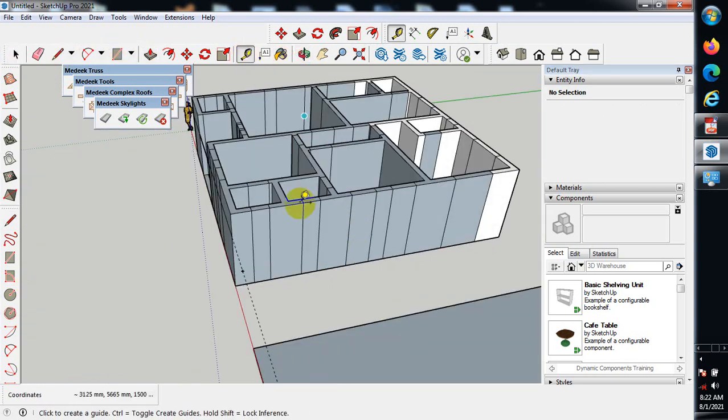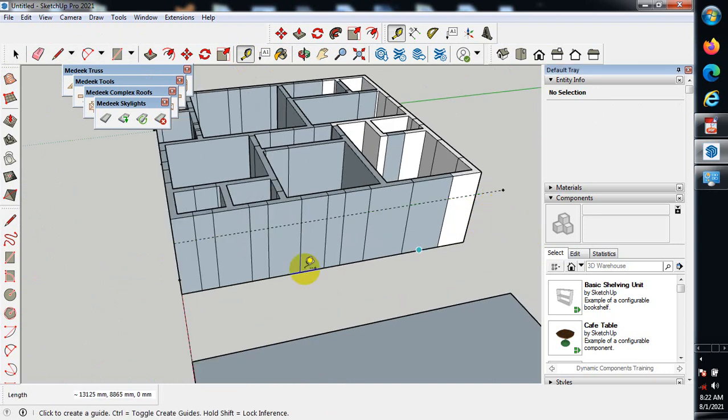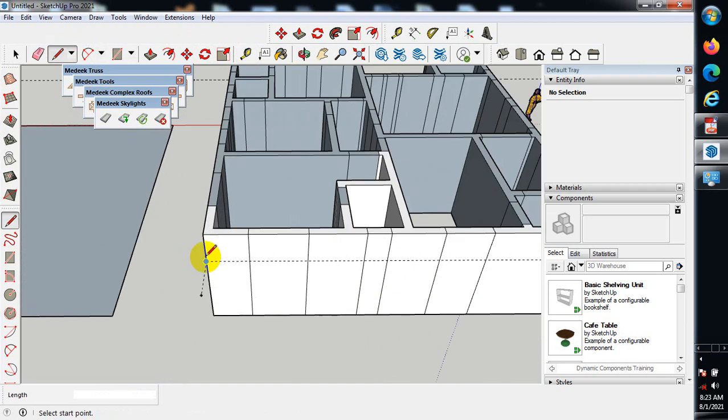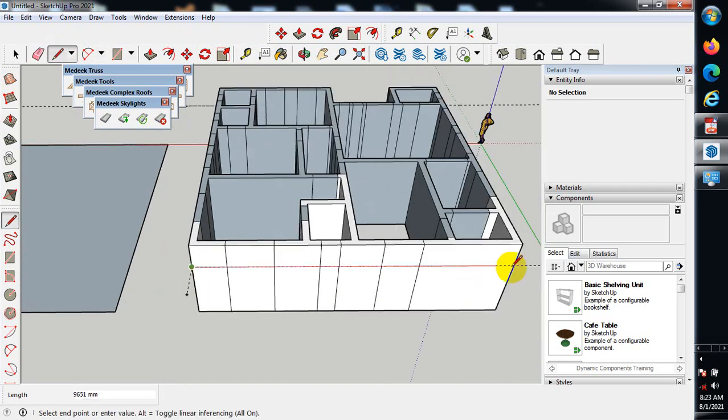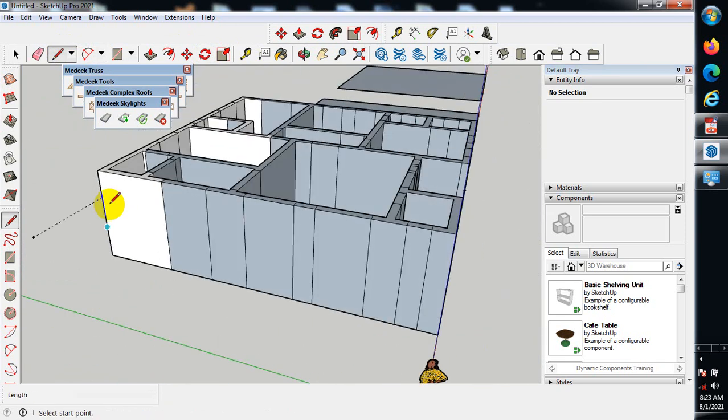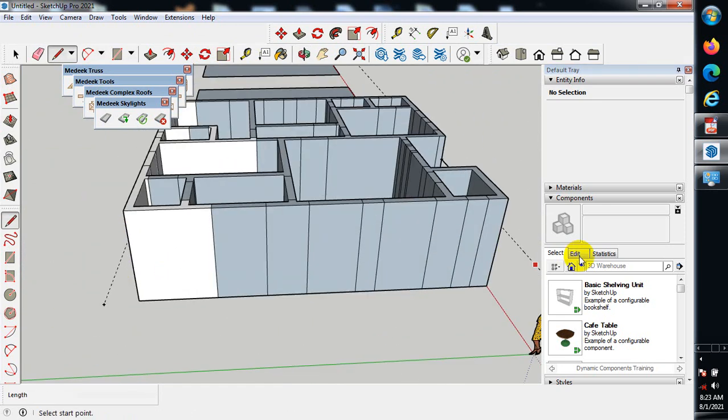I will also use a tape. I'll make it exceed, and then I will use my line here. I'll drag here and drop. I'll use a tape line here too. I'll make it exceed. I'll use a line here. You can see I've just been using tape and my line tool to achieve all of this. But now, since I already have a tape line guiding me, I can just use a line here and drop here.